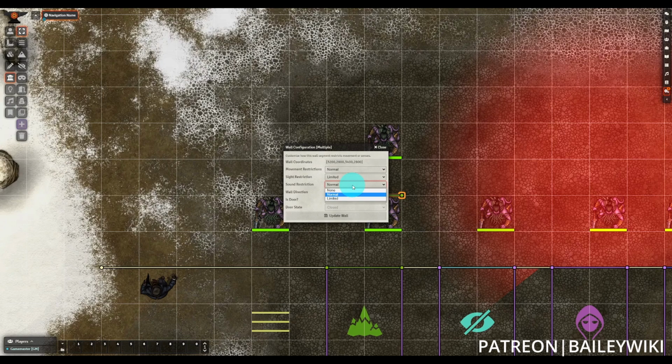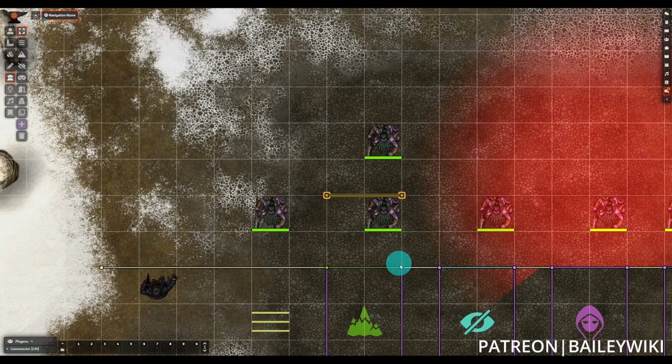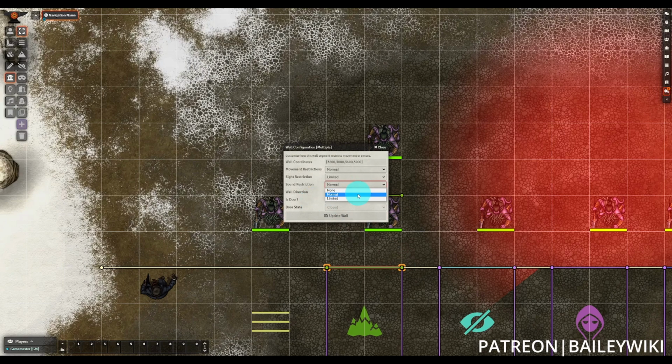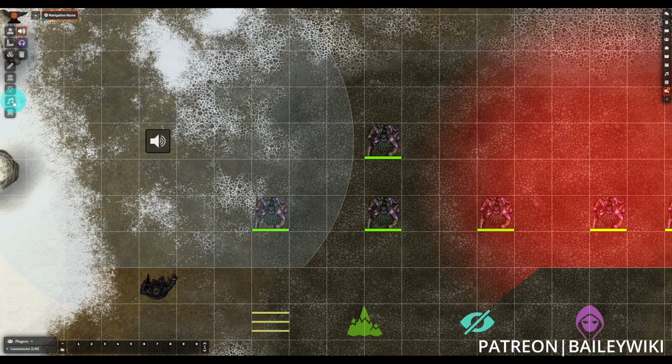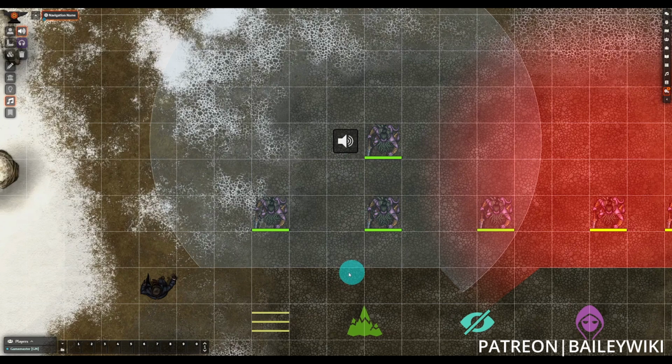So, in order for it to pass through more, we're going to have to manually adjust those sound settings. If I go into these terrain walls and I also make their sound restriction limited, then it will function similarly to how the walls with limited sight restriction work on lighting. And just for sake of ease, I will go ahead and apply none to the visible wall to demonstrate that as well. Notice I'm able to hear the sound using my preview, and we are able to see where that is. And when I move it down again, we pass through that first limited wall, but we stop on the second limited wall.